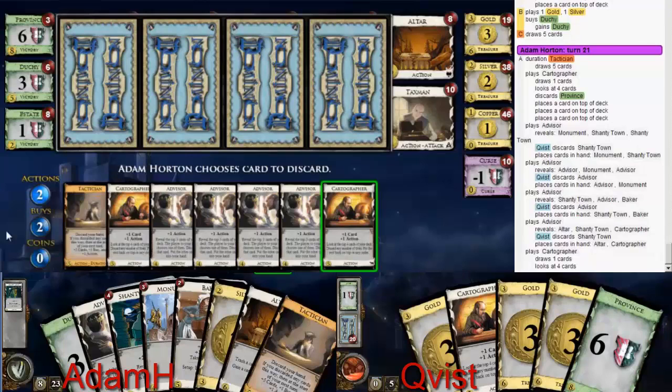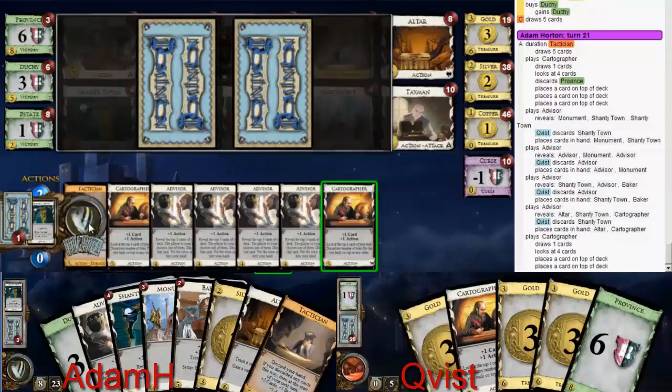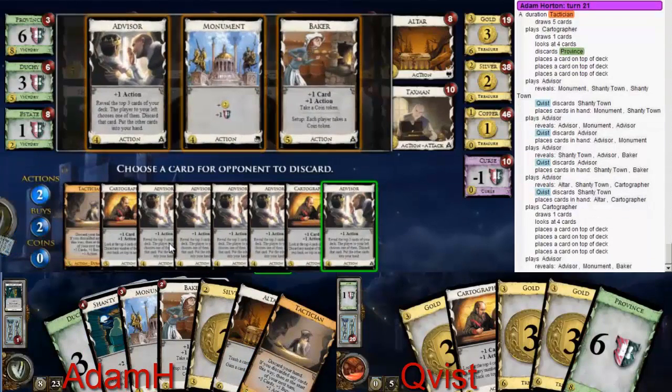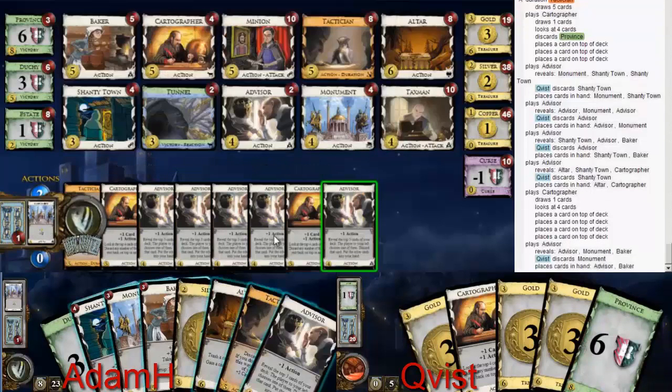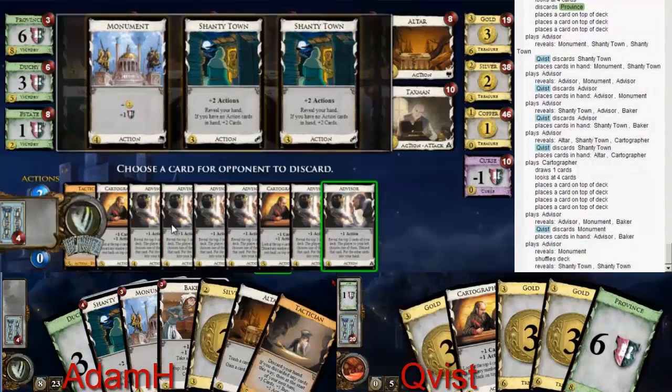The discard matters not. So I won't do it. Make him give me at least one of those two. No, that was dumb, I guess.